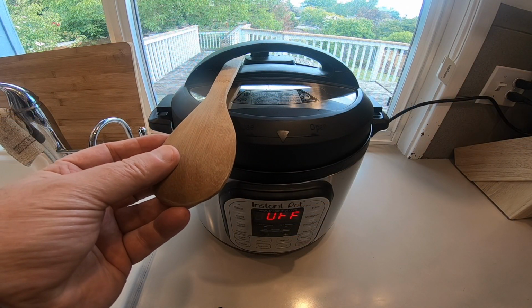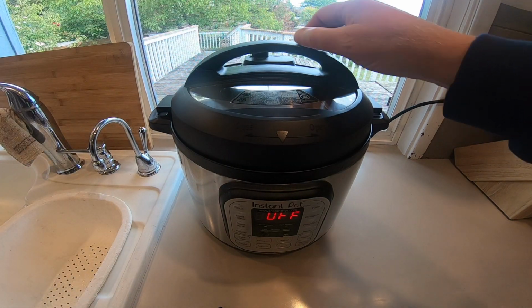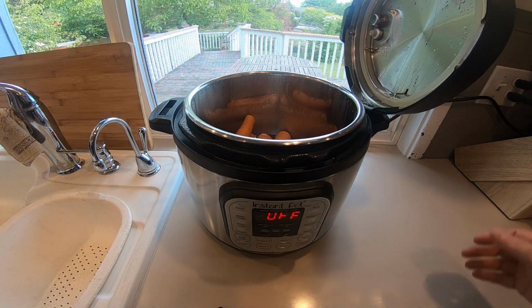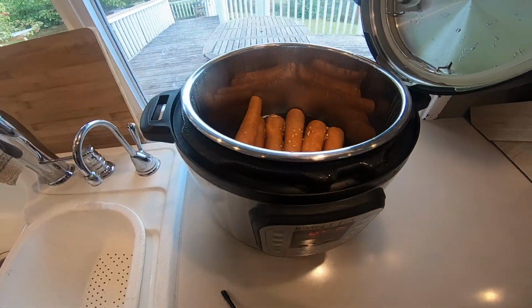After 3 minutes, we release the steam. That's my little trick. Use a wooden spoon. Pop off the lid. There you go. Look at that. Perfect. 3 minutes. That's all it takes.